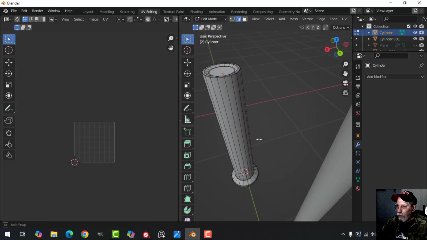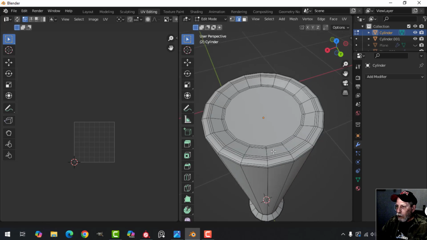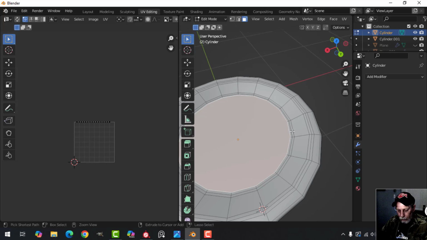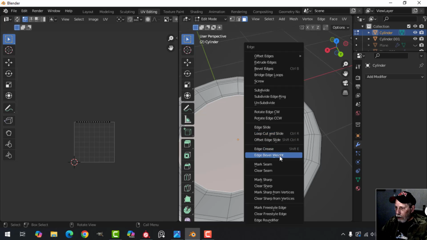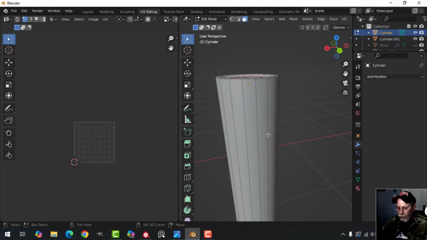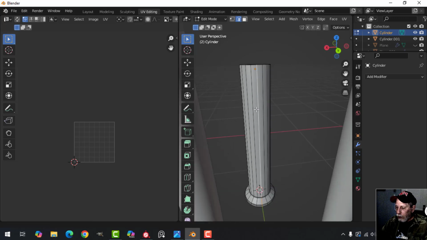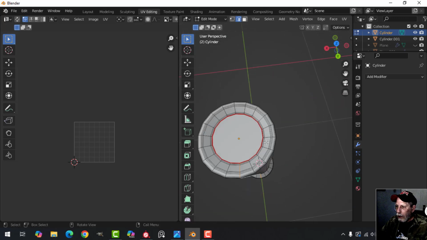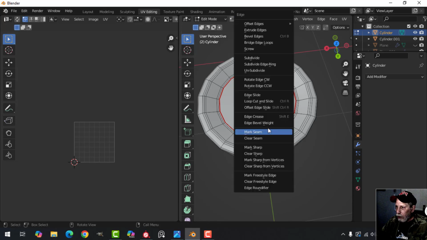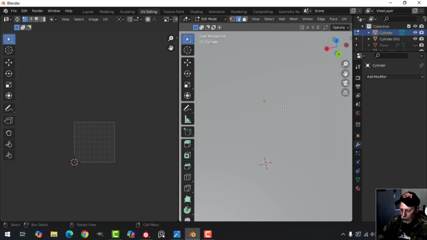I'm just going to look from the back side of this. Now this one has the drain in it, whether or not you really needed it. So I'm going to select that face and Control E, mark seam. 2 for edge selection, Shift Alt and click an edge. Should go all the way up through and into there. Control E, mark seam. Let's try that.